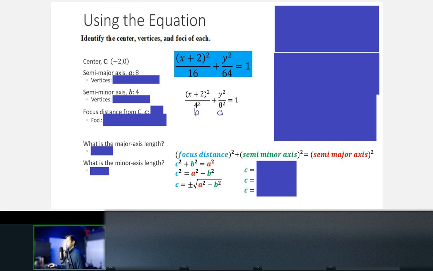All right. Now for the vertices. What I also like to do, on the paper that I'm working on, is draw an ellipse to show what's being depicted in our formula. Now we know that the A is under the Y stuff. So is our ellipse going to be longer horizontally or longer vertically? Yeah, it's going to be longer vertically. So I like to draw an ellipse showing that it's going to be a vertical ellipse if we were to graph it.